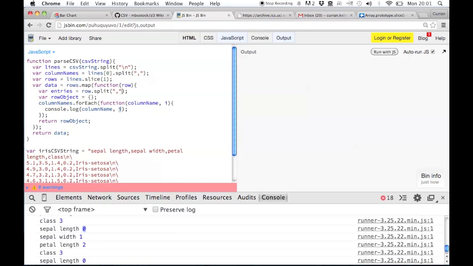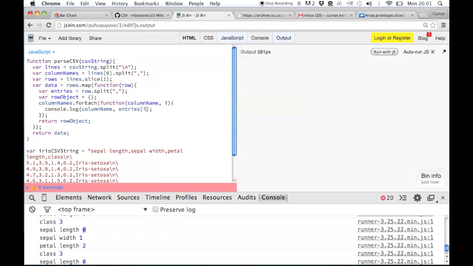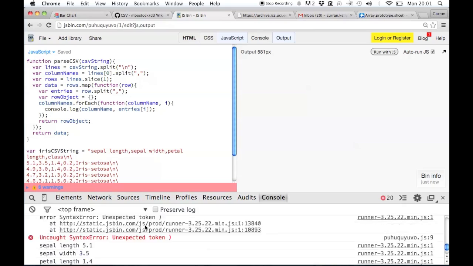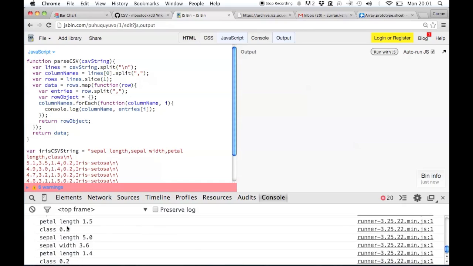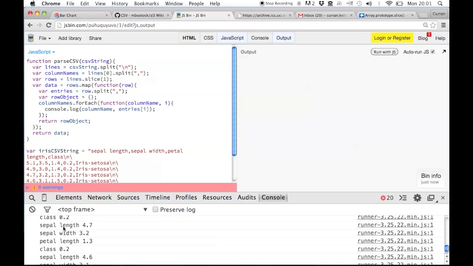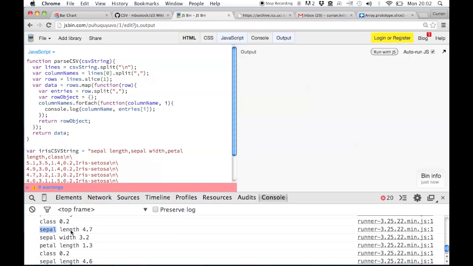So 0 is the index in the entries array that we need to access. So let's just change this i to, instead of just i, get the ith entry from the entries array. So the new values look like this, which is pretty close to what we want. Like the sepal length is 4.7 and the sepal width is 3.2.